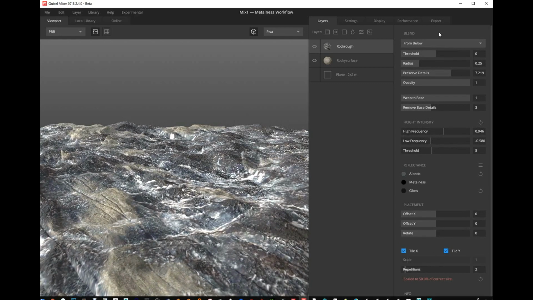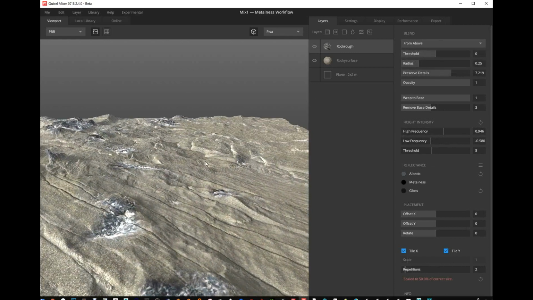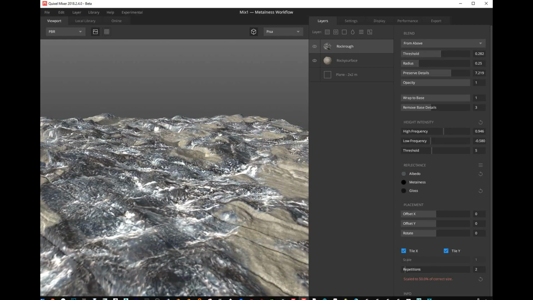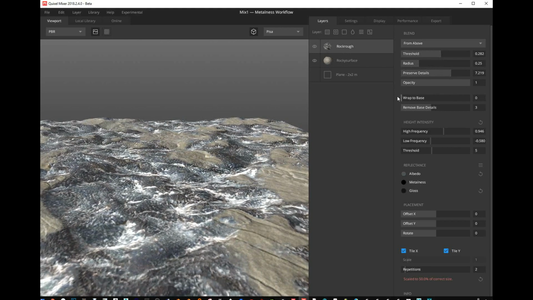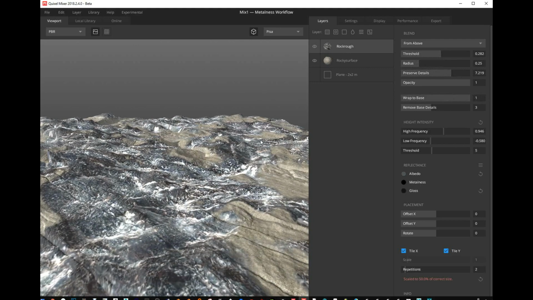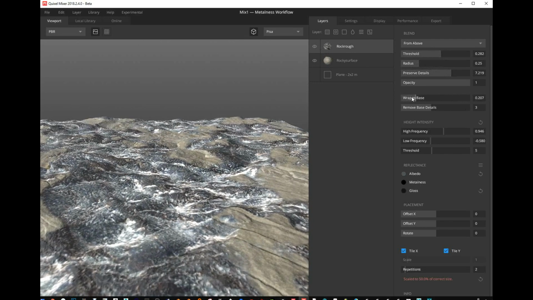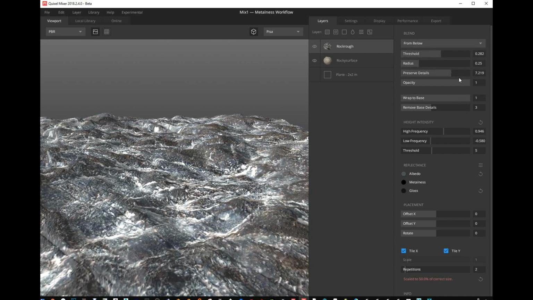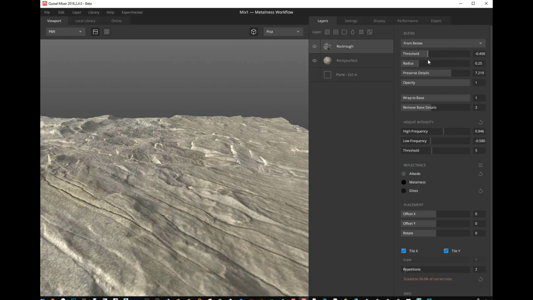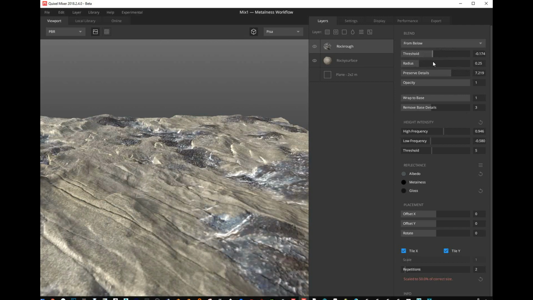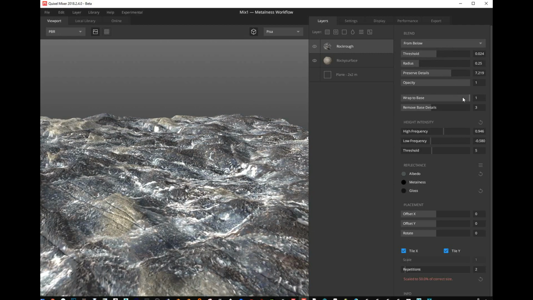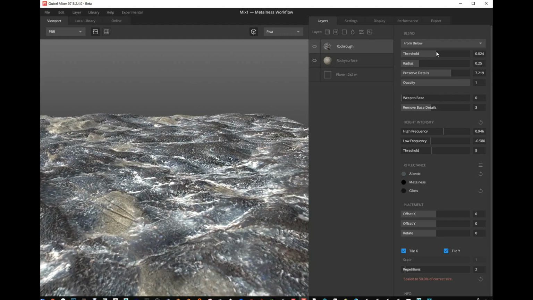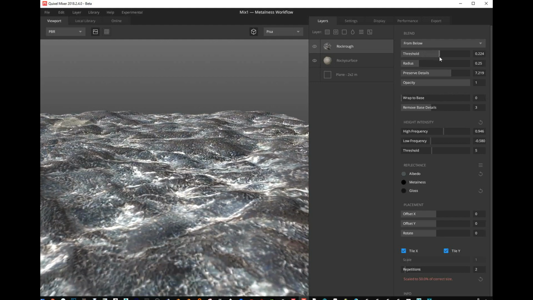Okay, so you can do from above. From above basically projects this onto that as if it's coming from above, it means it's gonna keep its, or is it going to lose? I think it's going to lose its details based on what's below it, and then from below it keeps its own details but coming through from the ground. So you can see it as I increase this, it's coming through from the ground with its own details, and the wrap to base also keeps it wrapped to the one below it. So if I take that away, that's its own thing coming through.